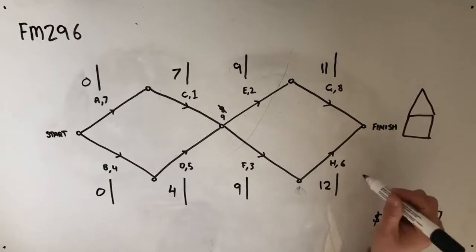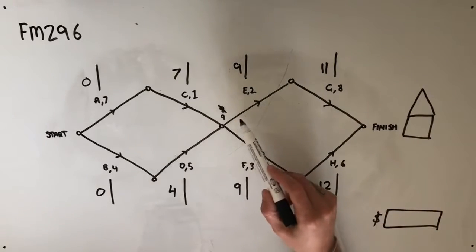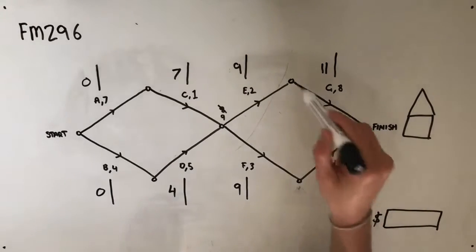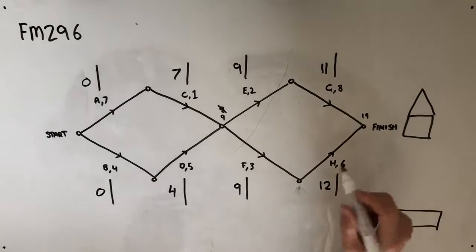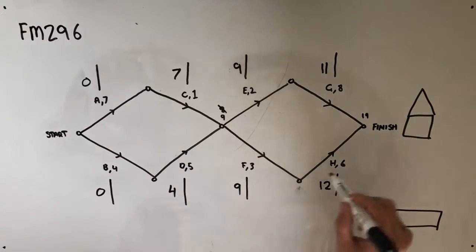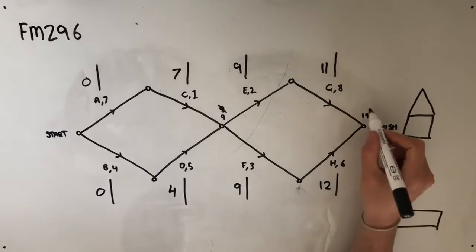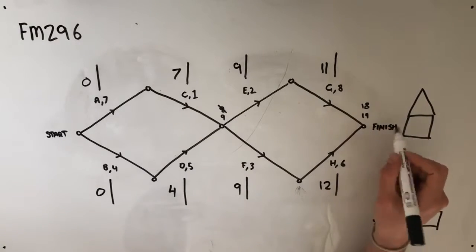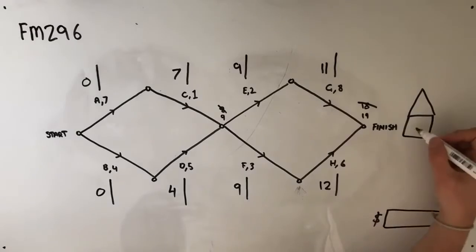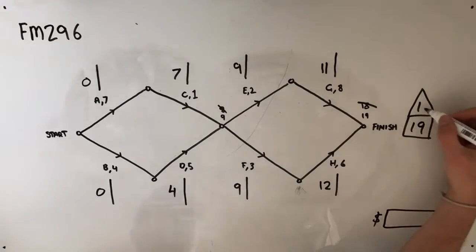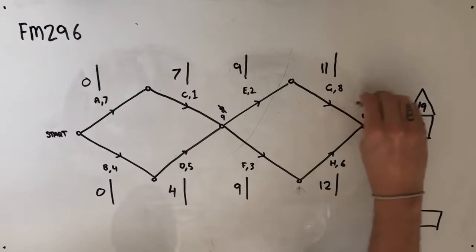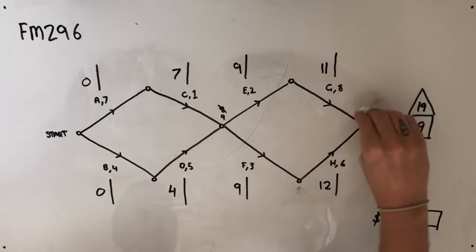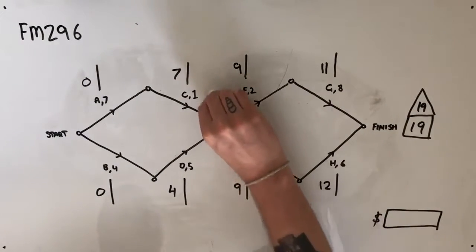Finally, in order to compare the finish, following the path that goes through E, then G, we're going to have a completion time of 19 days, and following the path that goes through F, then H, we're going to have an earliest completion time of 18 days. Once again, taking the highest number, we've got 19 as our completion time. Awesome. So, scratching these for now.